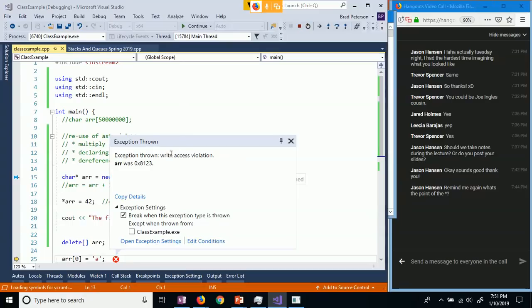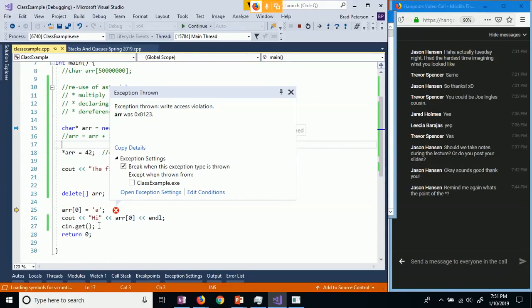Uh-oh, I got an error. Right, access violation. What just happened? arr was a garbage looking address. Oh, it's down here. Do you see where the error is? Yellow arrow here on line 25, but what happened?